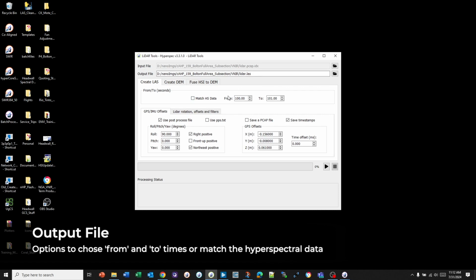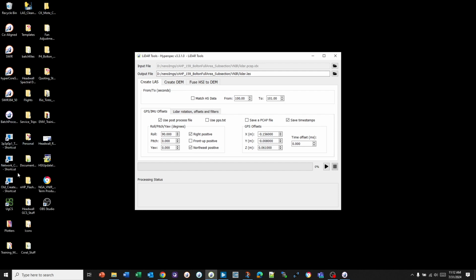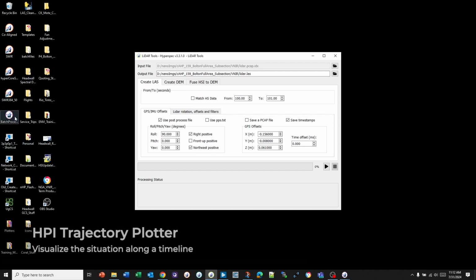Either you can choose the from and to times, or you can say match HS data. So if you're going to choose the from and to times, you want to exclude the times when we were on the ground, when we were raising to altitude, and things like that. And you can choose that by running the HPI trajectory plotter.